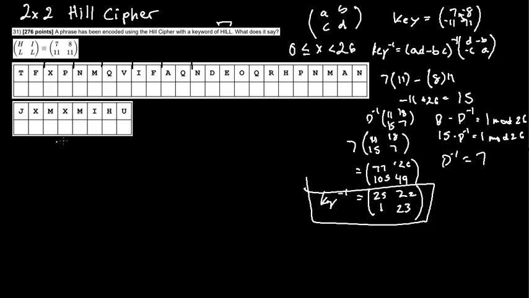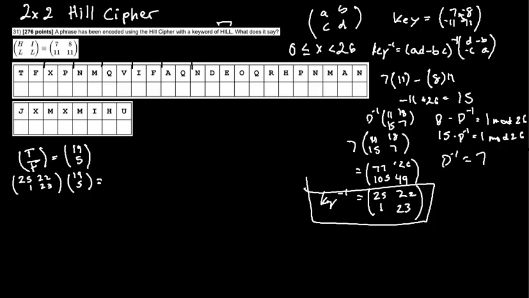And we do this by multiplying the key by these two. So say we have TF, right? It'd be TF, which is 19, and I believe 5. Let's see, yeah, 5. So let me do 19, 5 times, or actually I'll write the key first. 25, 22, 23 times 19, 5. Let me multiply.